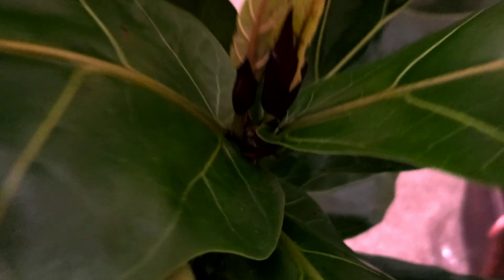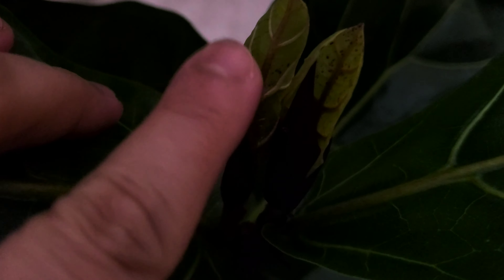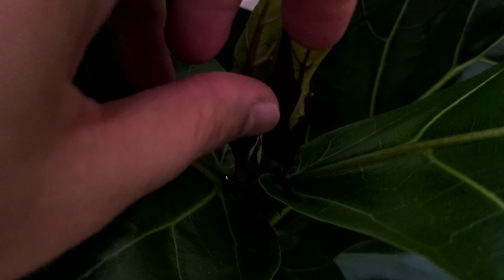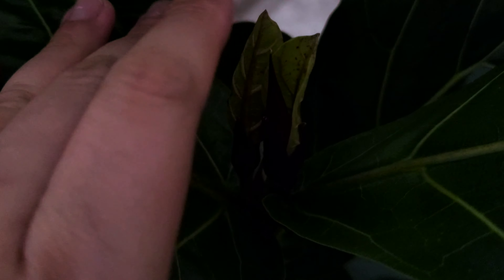This one has two leaves right here. As you can see, it's going to be a giant leaf one day. This one right here is hard — I'm kind of hoping it's going to be a stem, but if it's going to be another leaf I don't really mind that. If you look here, these are going to spread like that, so it'll be like two leaves. That'll be beautiful and I can't wait till it comes out.